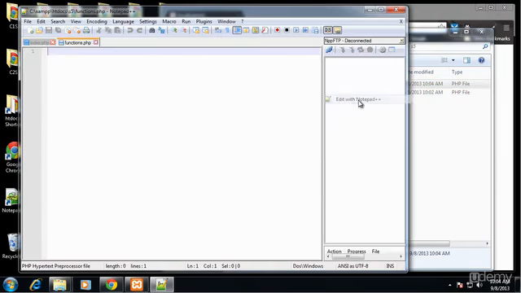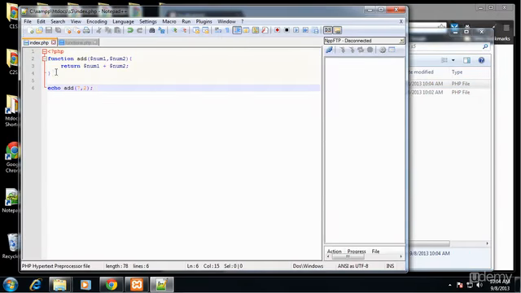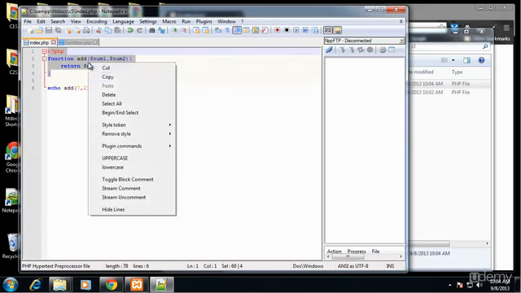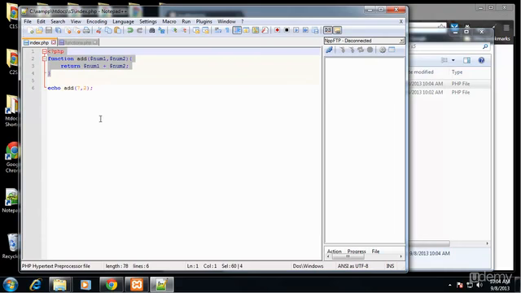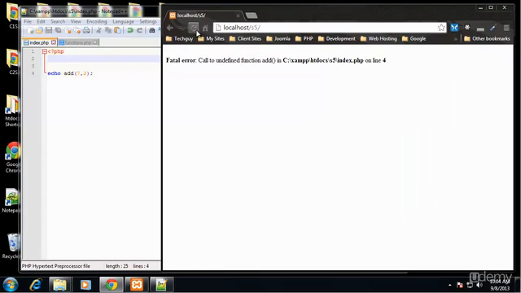And I want to open this up, and I want to take this. Now you might notice we don't have an ending PHP tag, but we don't need to, it's not needed. So I'm going to save this. Now I'm going to get rid of the inline function, and if I save this and reload, obviously I'm getting an error because I'm calling a function add, and we haven't declared this in this file, and we haven't linked any other file.